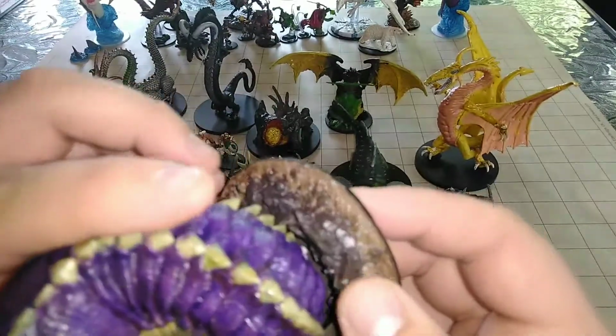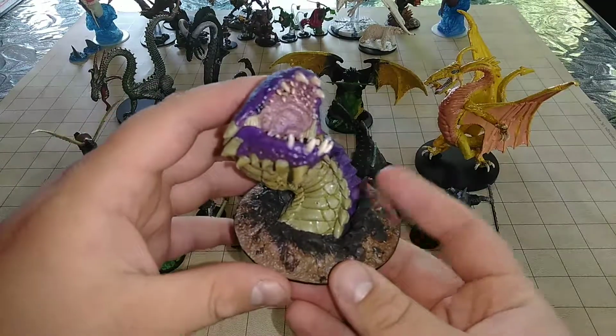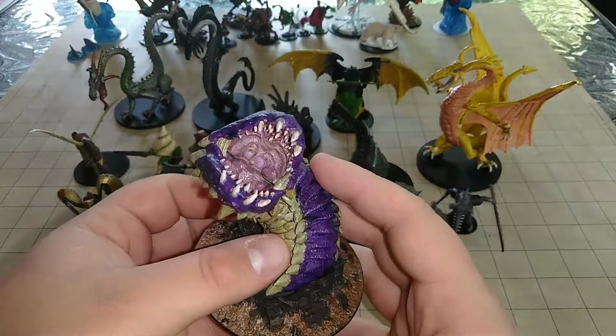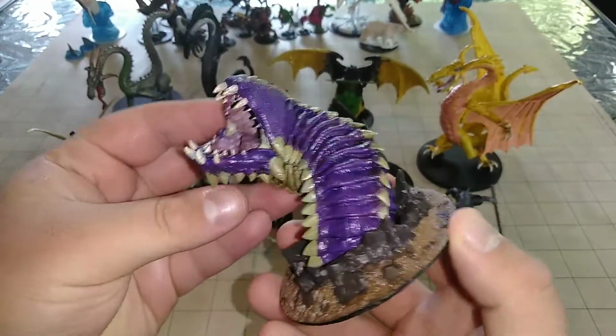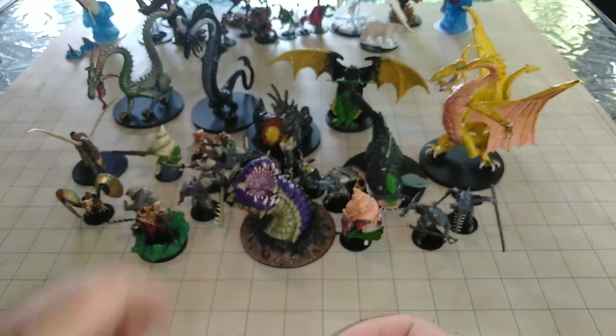The base down here seemed to take pretty good. Didn't really need to put any green stuff in there. But, you know, I gave it some hard rock with some dirt. Based the black on the bottom here. Really nice, nice concave purples and stuff like that. And he came out really great. Honestly, I feel I did really well with this one. So he's definitely the big dog of this set.